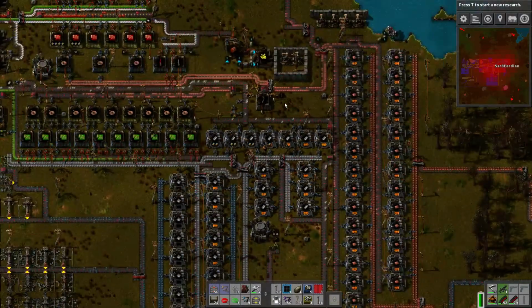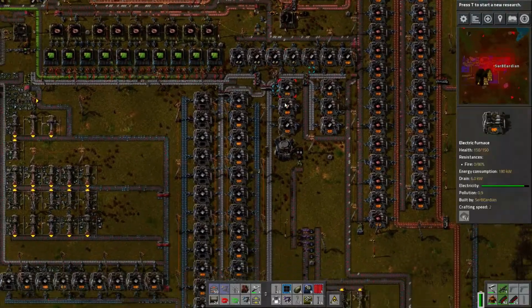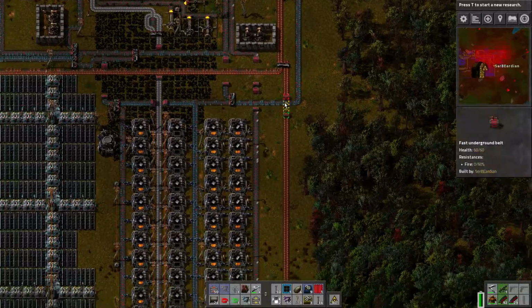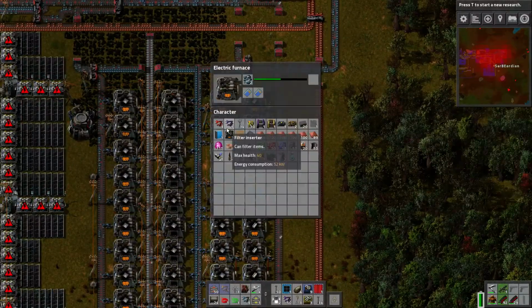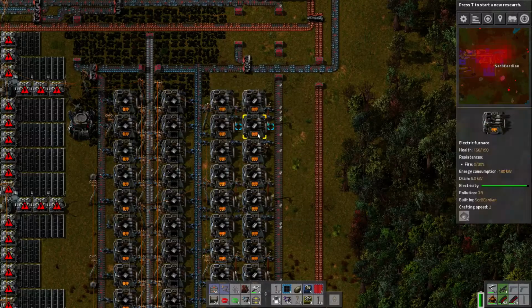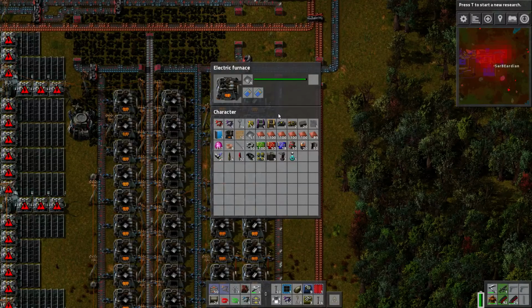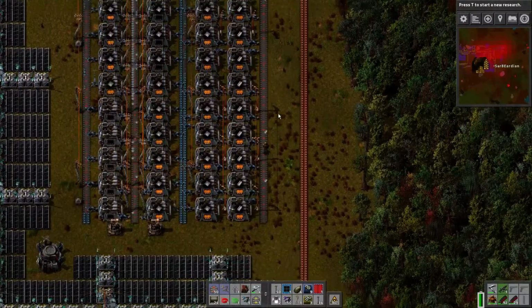We're getting a nice, pretty good run of steel now. Wonder if we can enhance it further. And these are producing pretty quick. Looks like they're just fast enough. I do not want to mess with this any.